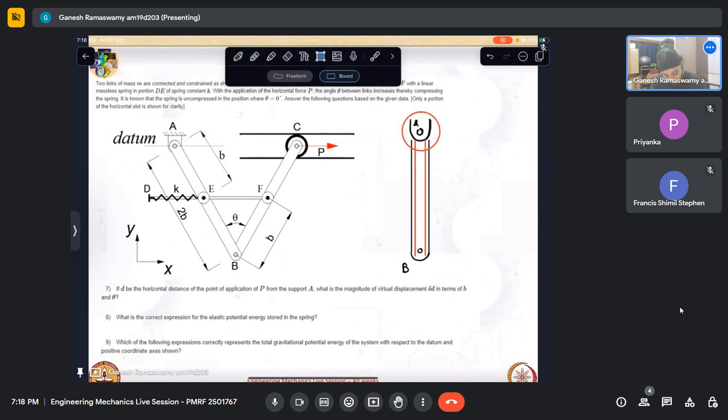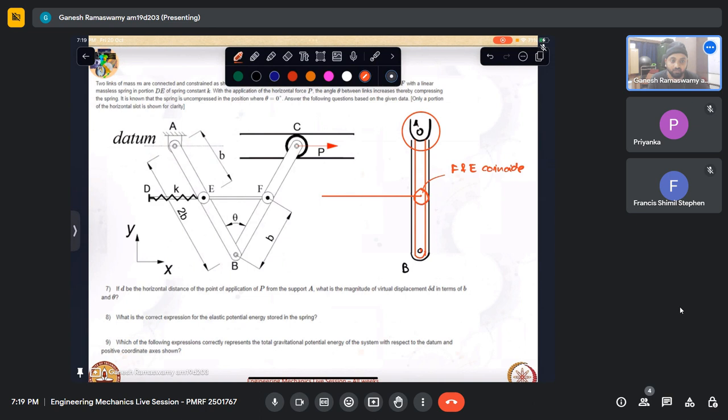So when this thing closes, what do we see? Here there is a collar. So this rod is free to move through that collar. This F and E coincide at this point. If F coincides, then I have the rod like that.